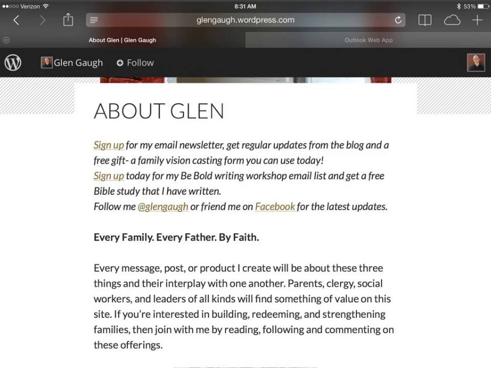Each of these shots of the different thematic and aesthetic changes that I've made are from my About page, and I've also made some changes to my About page that don't have anything to do with the look of the blog. What I want to point out here is that underneath the title, About Glenn, I have featured prominently the sign-up opportunities that folks have if they want to sign up for my email newsletter.